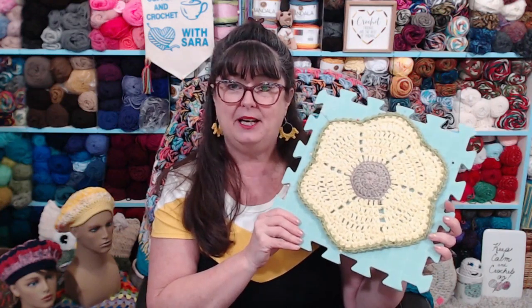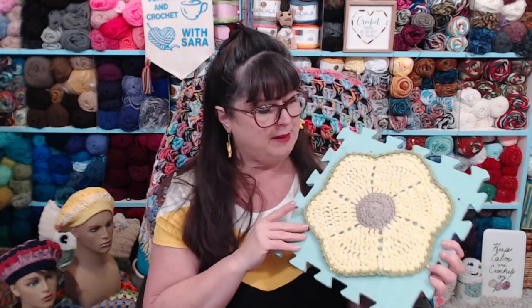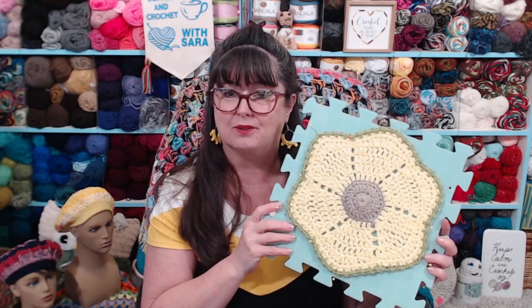They're super easy to make. And you can use up a lot of the leftover yarns in your cotton yarn stash. And remember, these make great gifts too.